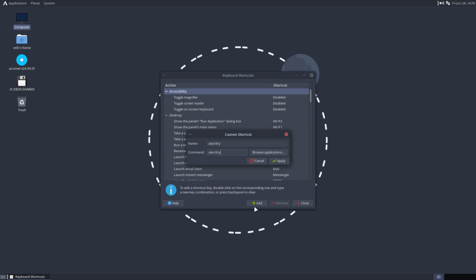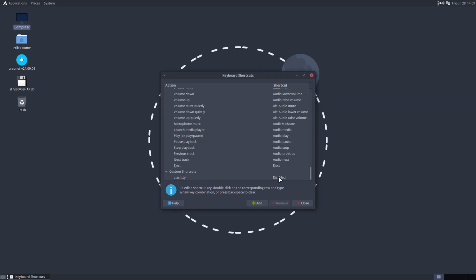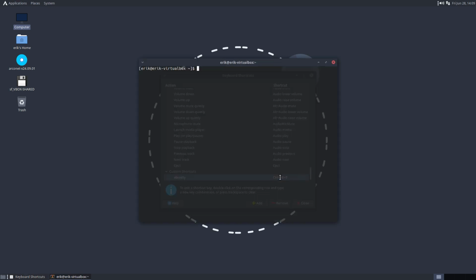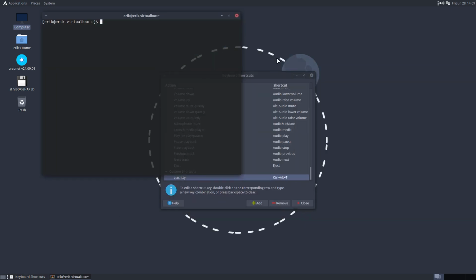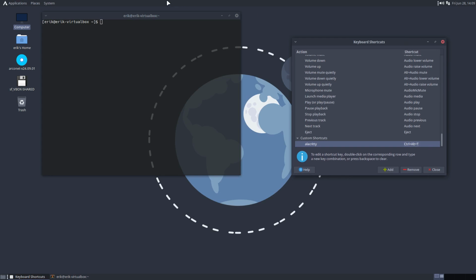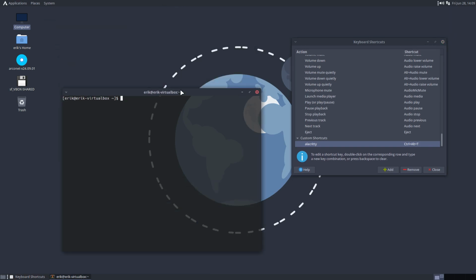Alacritty, you love it, you want it, and you click here, I guess, new, Control T, voila, boom, Alacritty is there. Okay, so you have to make the key bindings that you are accustomed to, that you want to have. Can't live without, so to speak. Super Shift Enter is another one for me anyway.